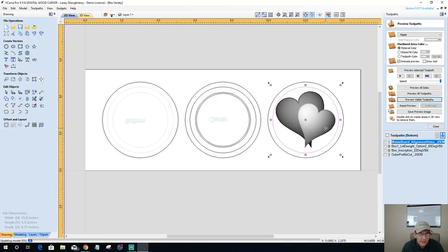I like it. Oops. Don't do that. Make sure you don't move your vectors. I like it a little off center. Kind of like that. That looks a little bit more appealing to my eye.